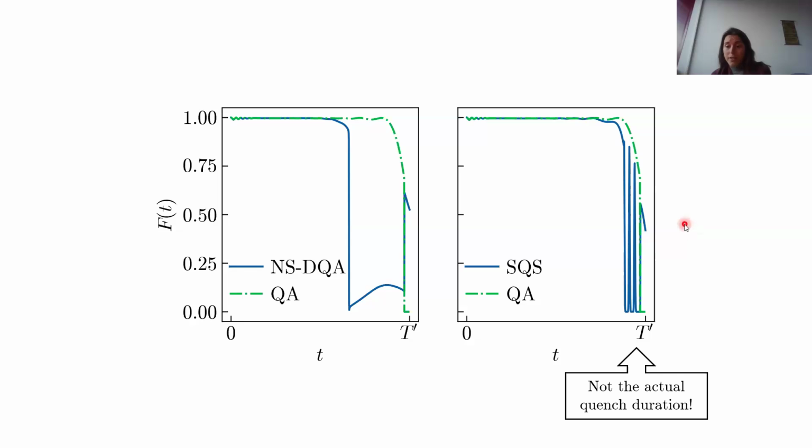What is important to consider here is that in this plot, I'm not showing the actual quench duration that we choose for the numerical simulations that I will be showing later. As you can see, we can understand how important it is to finely tune the duration of the quench, since during these oscillations the fidelity goes back to suboptimal values. And if we are able to set the quench duration properly, we are able to find the optimal value of the fidelity after the quench, so as to completely and perfectly exploit the diabatic transitions.